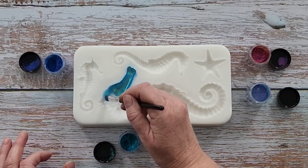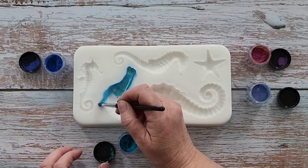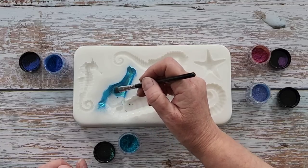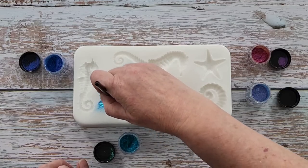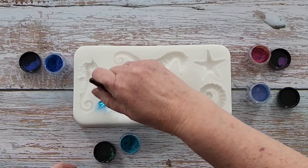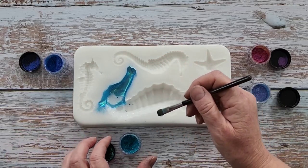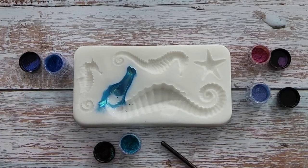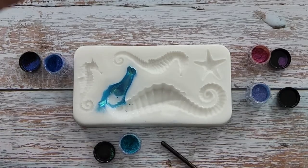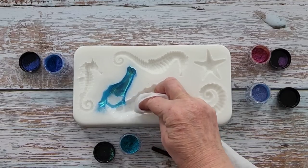Make sure you go up the sides because you want your sides to be coloured as well. I'll dip into my little pot and then sort of tap some of it off. It's just messy, you guys — it's just messy. I'm going to go around here and these little ear flaps, or whatever they're called, I'm going to do those a different colour. So I'm going around here in the teal. While I've got the teal, I'd better get a baby wipe out. I didn't realise I was going to make such a mess — I just started and I'm making a mess already.